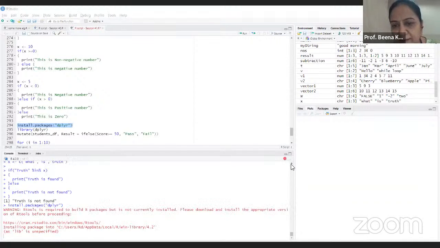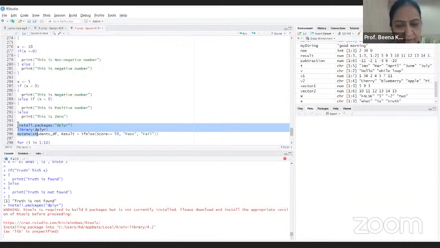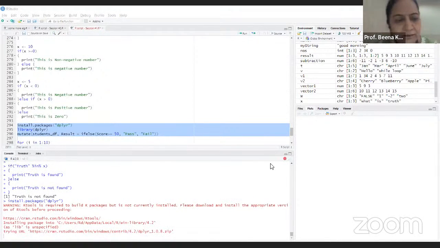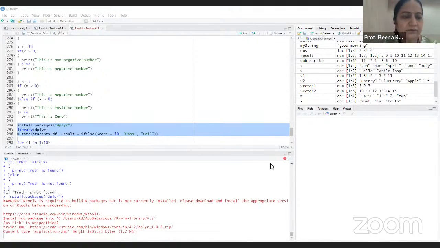Right, so by the time I'll type it over here. Yeah, I'll copy and type this over here. It will give this number of warnings or some messages.